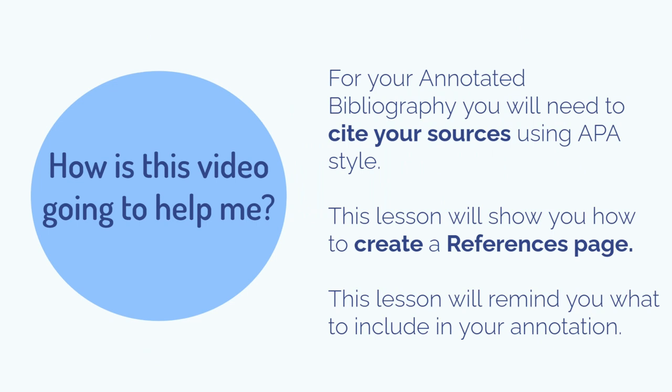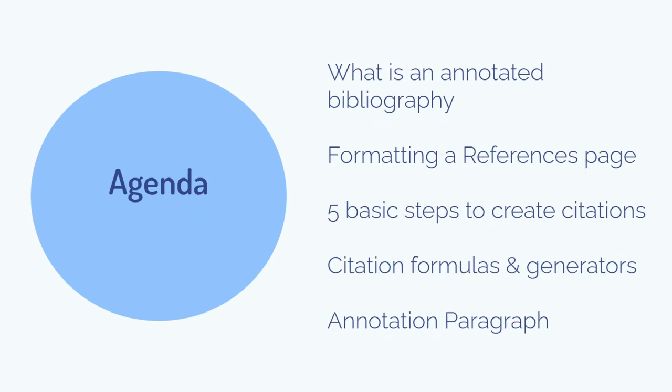How is this video going to help you? Well, for your annotated bibliography assignment, you are going to need to cite your sources using APA style. And this lesson will show you how to create a references page, and will also explain what can be included in an annotation. So in this video, we're going to talk about what is an annotated bibliography, formatting a references page, 5 basic steps to creating a citation, citation formulas and generators, and then the annotation paragraph.